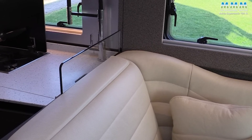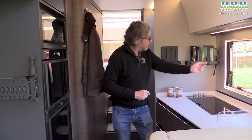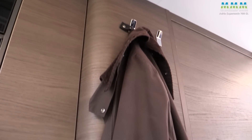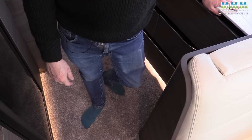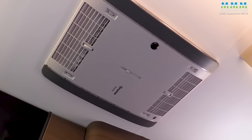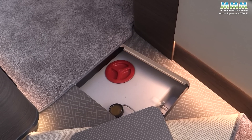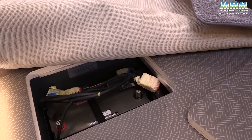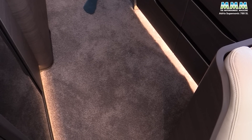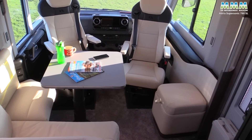Also in the kitchen, nearly forgot, there's an extractor hood. And there are coat hooks on the other side — always a useful feature. I love this carpet too — it feels nice and plush underfoot, which isn't always the case even in expensive motorhomes. Up above you've got the Truma Aventa air conditioning unit. In the floor you've got your fresh water tank and twin leisure batteries — there isn't actually storage in this double floor as you get in a lot of big A-classes, but you have got those services built in. And there's a flat floor right through from the bedroom to the cab — there's not even a step in the cab.